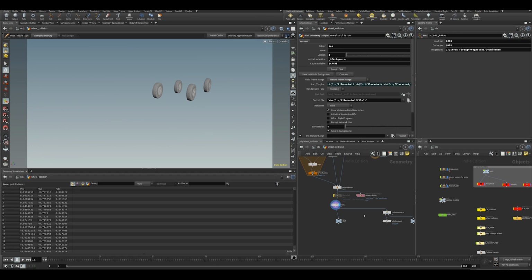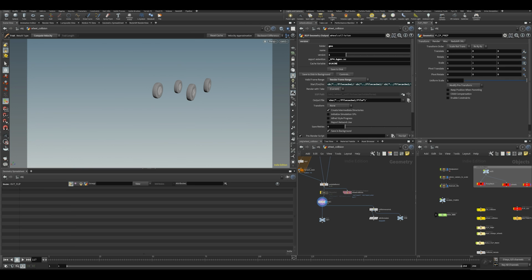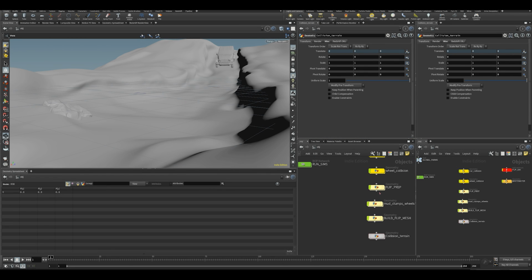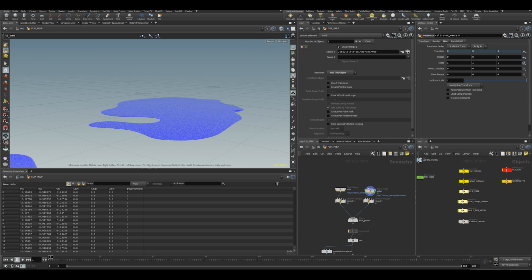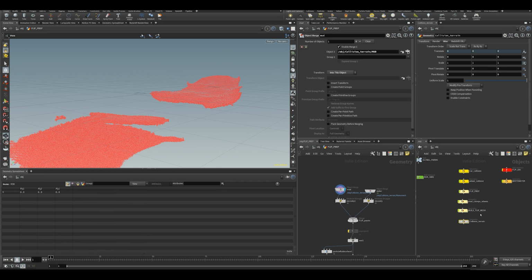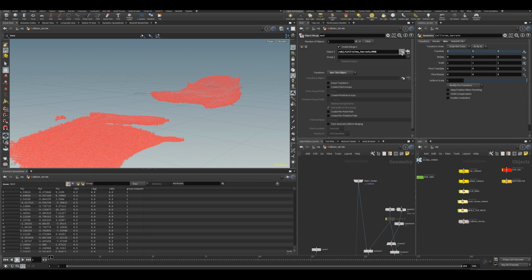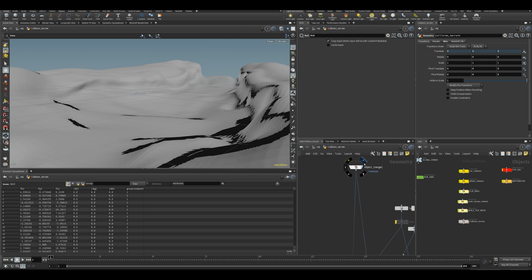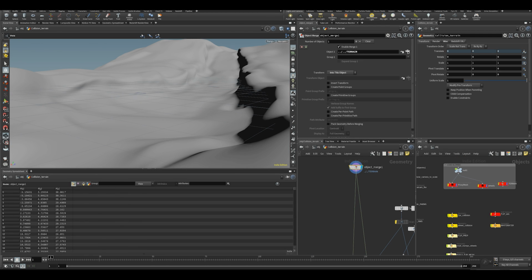So now that we got all of the boring collision stuff out of the way, let's go into the preparation for the flip. Right, so if you go into the flip prep, what you're greeted with is just two things that load the particles, which are actually inside of the collision terrain. I just did all of the preparation for all of that stuff inside of the collision terrain node. So we just jump over and then we can look at how that looks. So we have the terrain here, which is again being loaded from here.